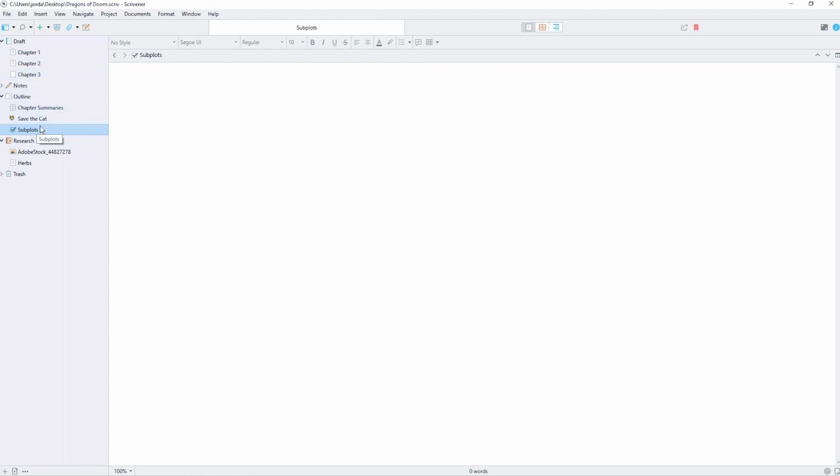I also add a text document for a blurb and another for a synopsis. A blurb is like what you would read on the back cover of a published book. I find it's useful to write a blurb even before you're done your novel because it helps you understand what your novel is really about by condensing it into a couple paragraphs. It's really hard to do. I hate it, but it's also really helpful.